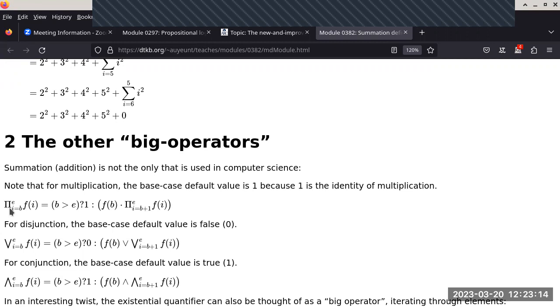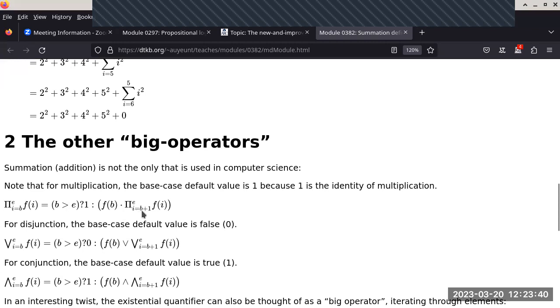But using a recursive definition, this is how we can define that. The rest of it is exactly the same. Structurally speaking, it is the same thing as what we had before, because what if b is less than or equal to e? Then we actually do have some term, at least one, to report back. So in that case, we have f of b peeled off from the original pi notation.